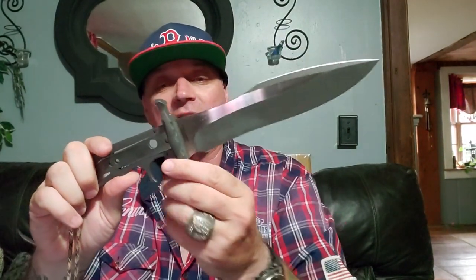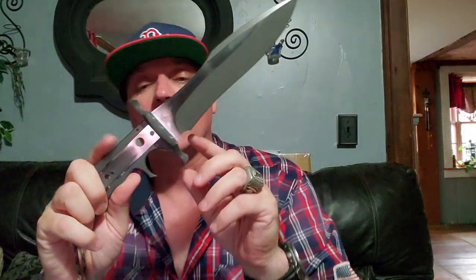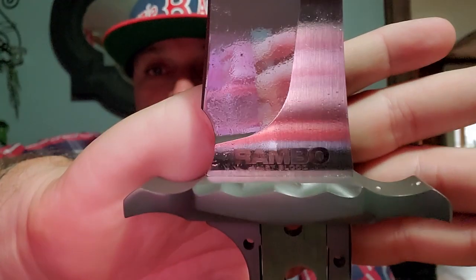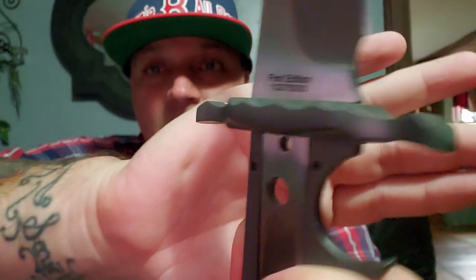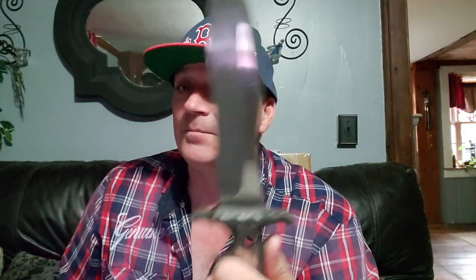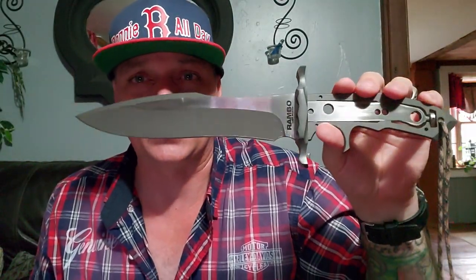These are serious, serious blades. Just the fact that this is a solid piece — both knives — solid piece, guard/shroud, full tang blade of superior steel. That says a lot about what they wanted to get out of these knives. Remember it's the HCG — no other ones are going to have this. This is just the Hollywood Collectibles Group — they went all out on this knife. So remember: if it's not Rambo First Blood, and if it's not First Edition with a number out of 5,000 made by HCG, you aren't getting a super steel knife.